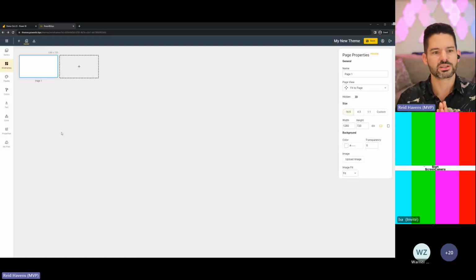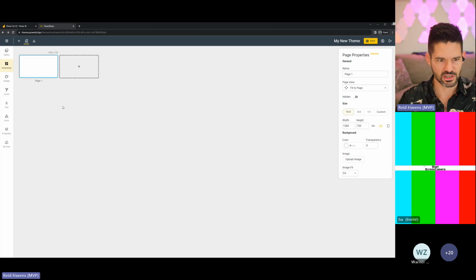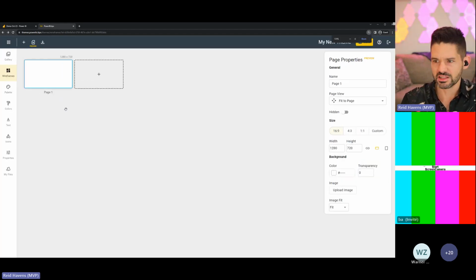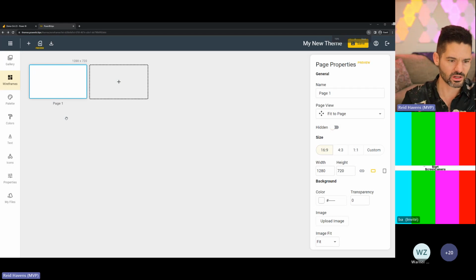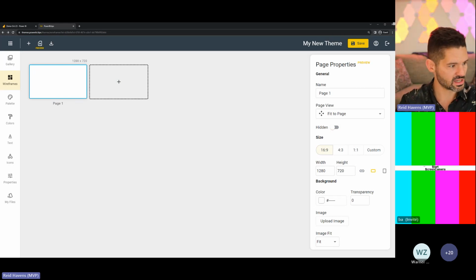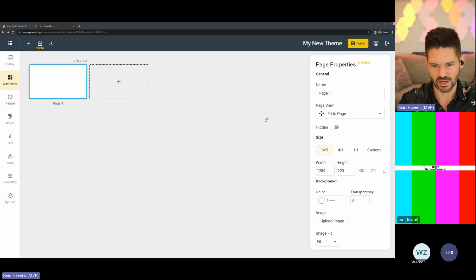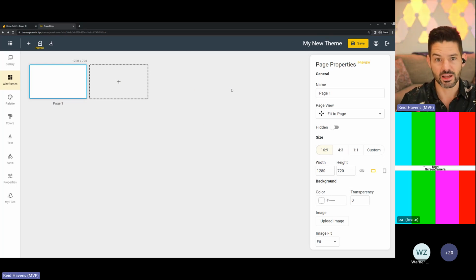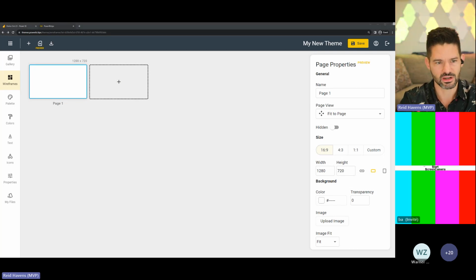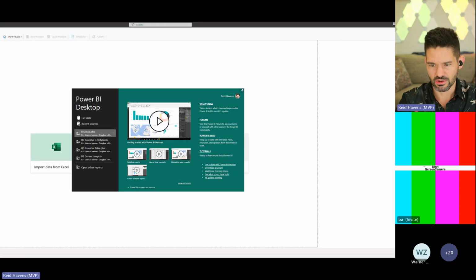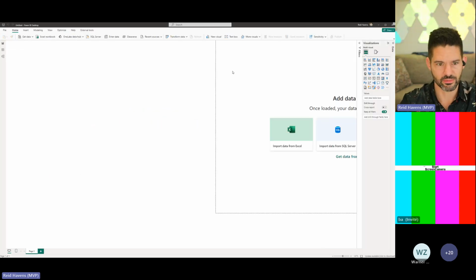Okay. So essentially what this does is it lets you configure those defaults that we have. This is, I'd say, the best theme generator that you can build. So inside of Power BI Desktop, for some context, I'll just open that up in the background. You have the ability to import a theme file that can be built either using the built-in theme builder inside of Power BI, but that has very limited fields in terms of what can actually be built out in there. So I'm just trying to show you a quick example here.